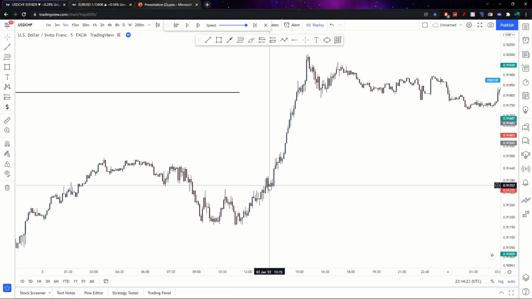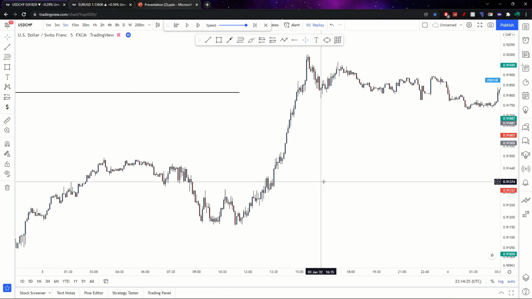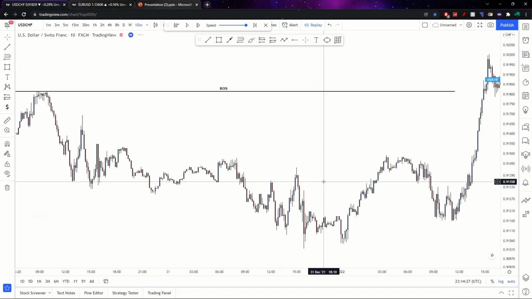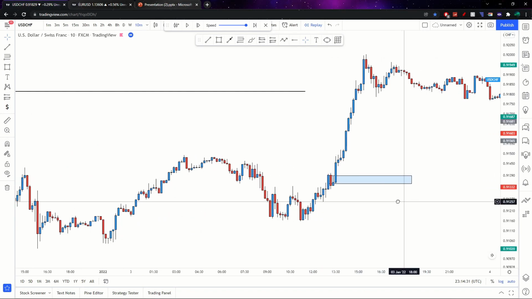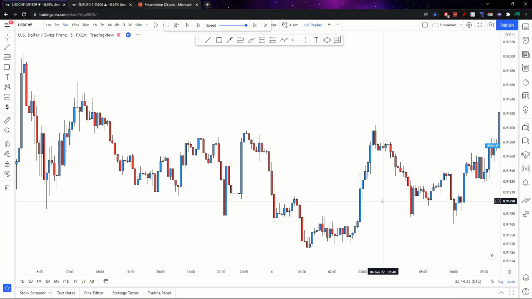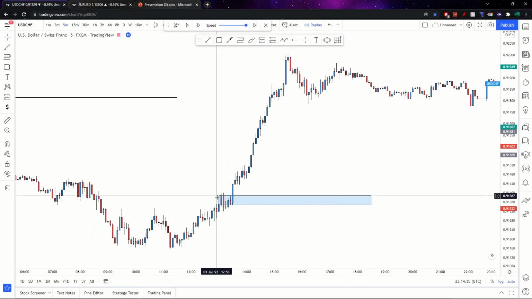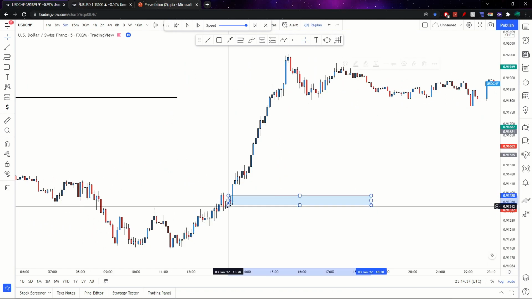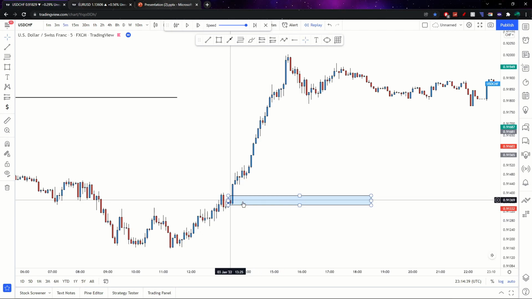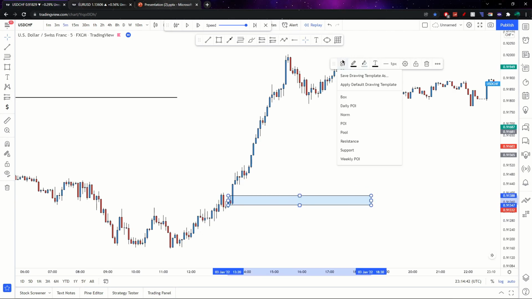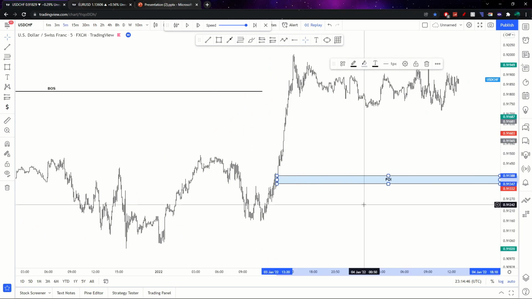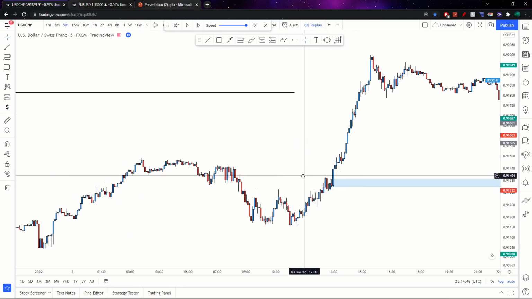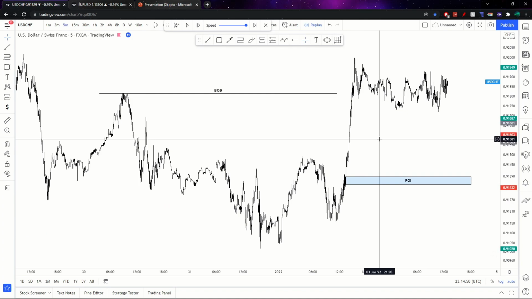So now that I'm on this time frame, I think I was on the 10-minute when I found this, actually I think it was a 5-minute. Yeah, so right here, this is the POI I was interested in. So if I just mark this out as our POI, and extend this to the right, I'm going to go over the thought process behind this and how it follows all of the order block rules.